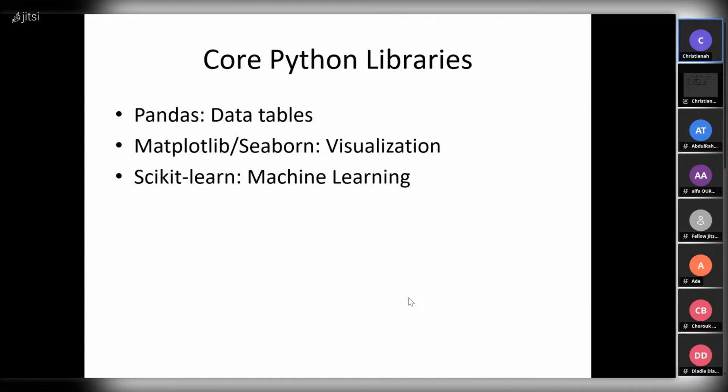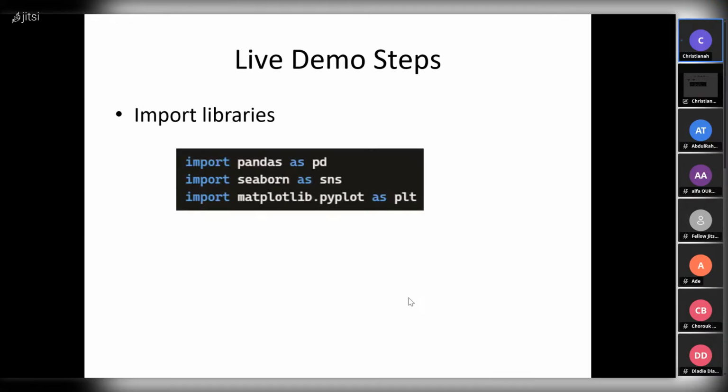So some of the core libraries that you see are pandas, matplotlib, seaborn, scikit-learn. When you want to import a library, you'll see things like this because some people have already written this code somewhere. So you need to call them where they kept them, then you use them. You don't have to write the entire code yourself.